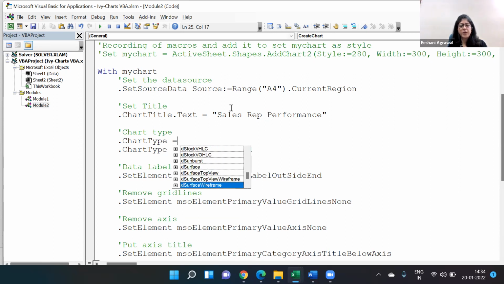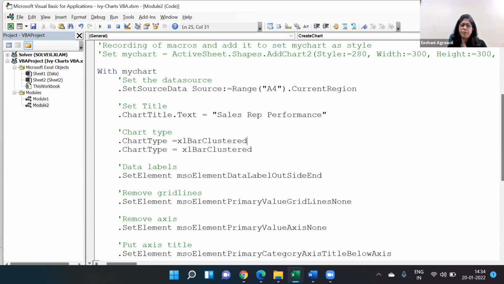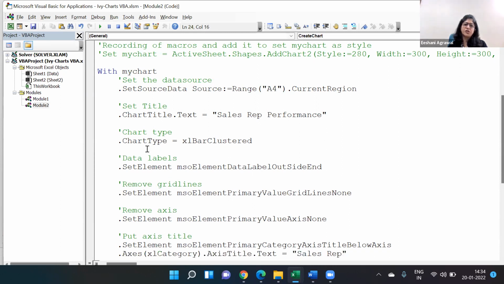So if I wanted to create, let's say, an Excel bar chart, like what I've created is a clustered bar chart, I have selected xlBarClustered. So depending on what chart you want to create, you will use this property of dot ChartType.